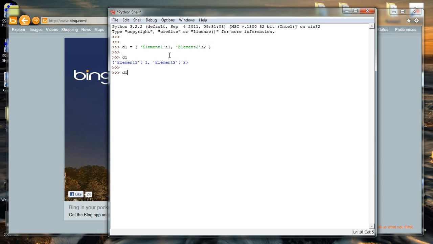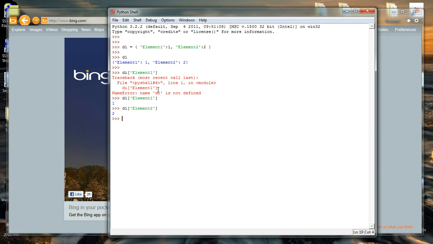So I say d1 element 1, it's 1. I say d1 element 2, it's 2.